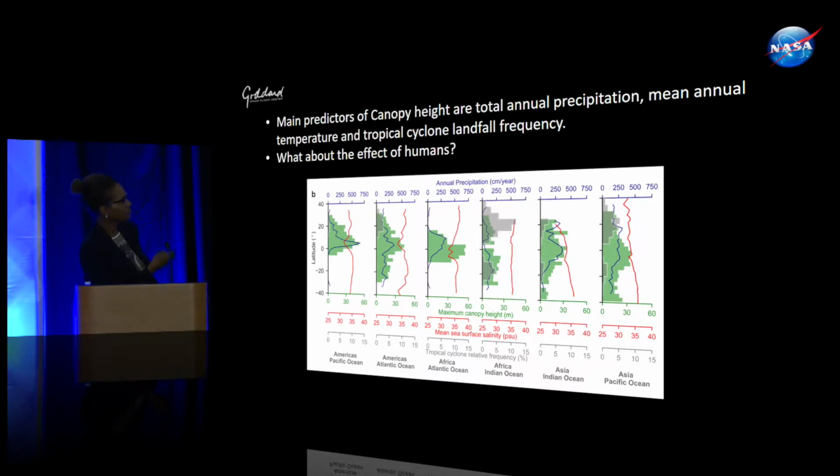If you're looking here at the Indian Ocean area where you have a lot of tropical cyclones, tree height is much, much shorter. Okay, so all of this made sense, but then there was one area where you would think, okay, there's also low cyclone frequency and quite high precipitation, and this is in the Indian Ocean of Asia, but maximum canopy height is not that high. So what is leading to this? This is where the effect of humans really comes into play. One of the questions that we're working on now is to look at the effect of human influence on not only canopy structure, but also biomass, and also trying to estimate where the losses and gains of mangrove forests are happening.